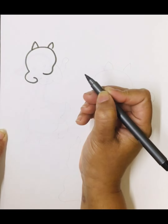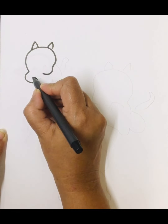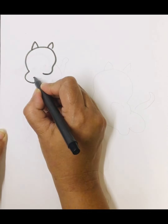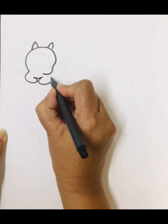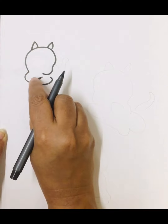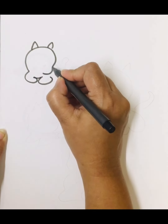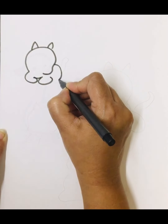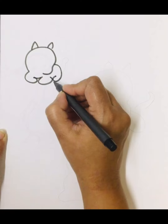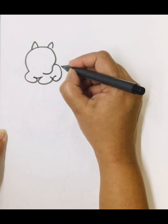Like this. Okay, see, from here you make one curve like that. Okay, then you come here, then you make one curve like that. Okay, one curve like that, you move one curve like that. Then from this curve which you have made, you have to come here and you have to return like this. This is the hind leg and these are the four legs of the Billi.